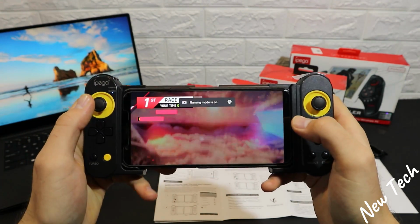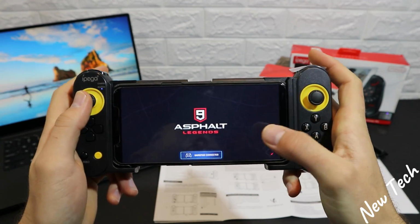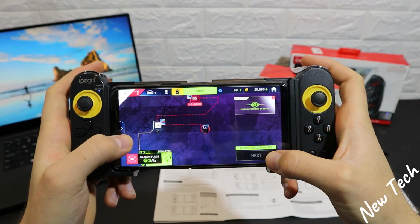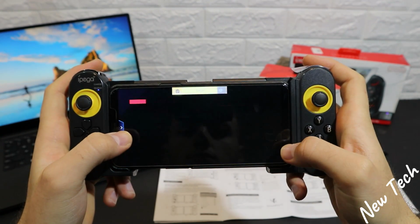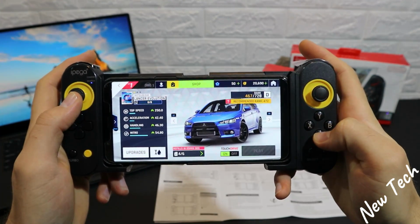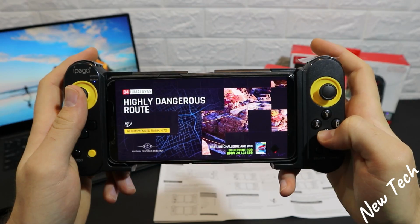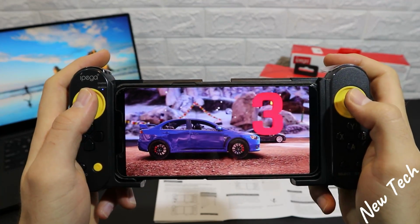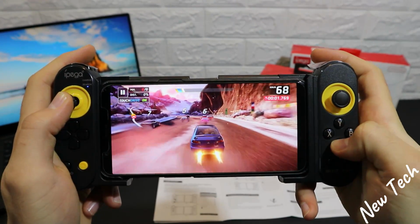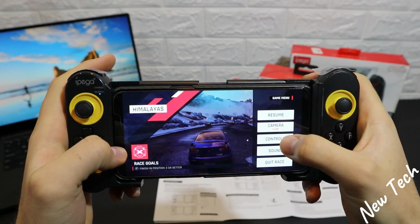So let's get back to the race that we were playing and see if it works now. You can see Gamepad connected, it says, and that lets us know that it's connected with standard mode, which we can use now and play. You can see the buttons work to press play, and let's see how this game will go. Now, as you can see, I can brake, I can boost, but I can't turn. So you have to go to controls.